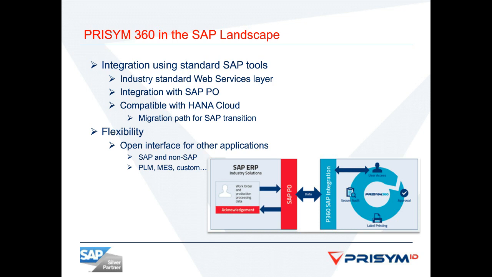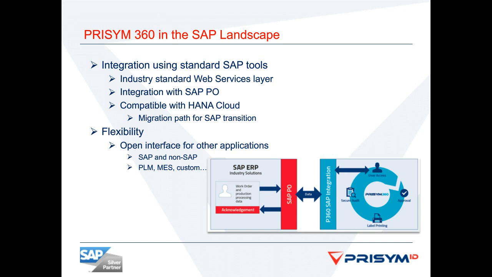Now, as that data comes in, Prism 360 has the capacity to perform any kind of calculation, manipulation, or filtering that you want to do on the data. So as the data comes through, Prism 360 can then map that data internally onto the relevant data tables within the Prism 360 environment, and obviously from there on it can be used in labels or on IFUs or wherever the data is intended to be used in the end. And again, as we saw in the example earlier, you can start doing things like passing acknowledgement and status information back. You can pass data back the other way as well, so that the necessary SAP users and systems can be updated accordingly. Now, what's interesting about this approach is there was no need to implement any custom ABAP coding on the SAP side. All that's needed is a bit of configuration in the PO environment.